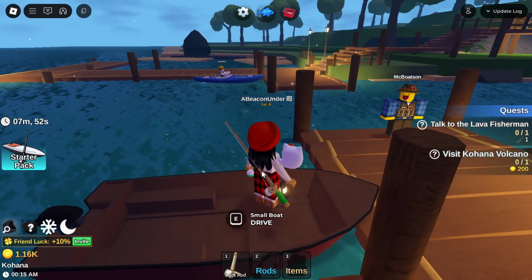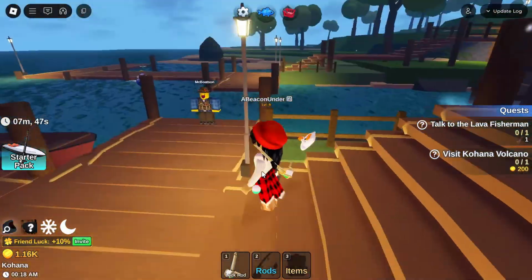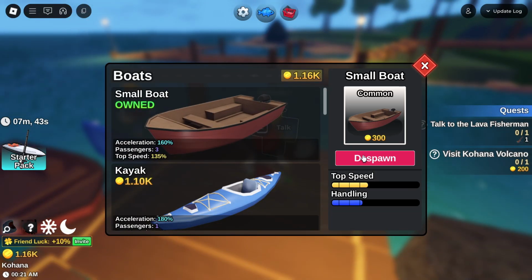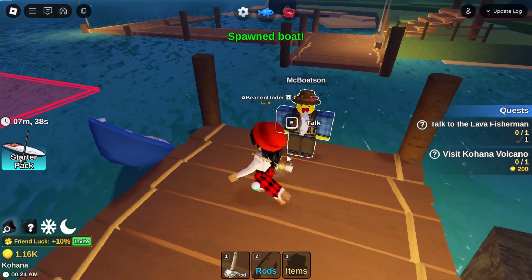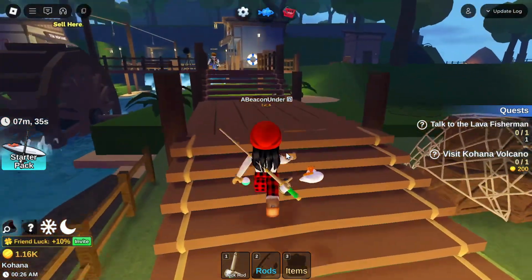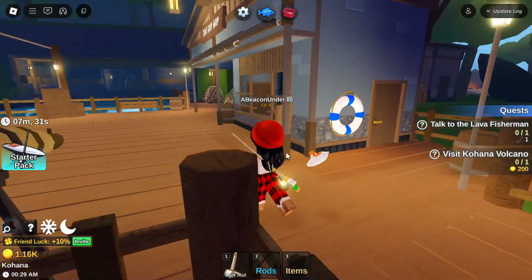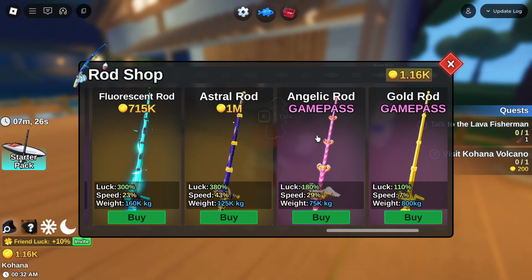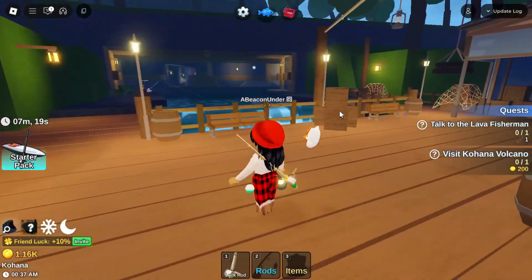Wow. Not surprised seeing that dropping. Alright, this guy will spawn your boat for you again. Some of the areas, I don't know if they fixed it, but they're like really glitched. Oh, it's working now. It was not working the other day, so I'm glad to see they fixed that. Alright, so same thing here. Most of the islands I've noticed have a rod shop, and it's the exact same fishing rods as the other shop. And a sell shop. So you don't have to go all the way back.